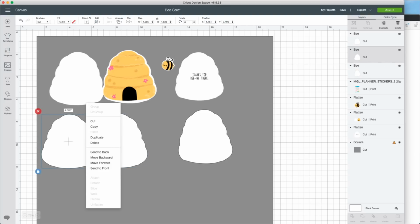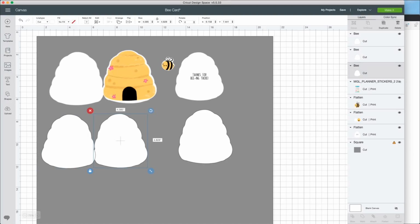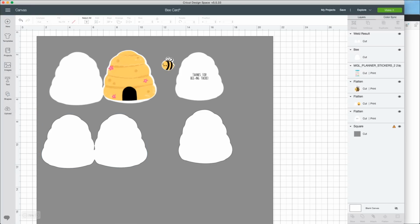So you can select both of these by pressing Shift, and then they're both selected, and you can press weld. Now these two are welded right here. What we are going to do is walk you guys through uploading your very own cut file into Cricut Design Space and cleaning up a print and cut to make it great for today's project.